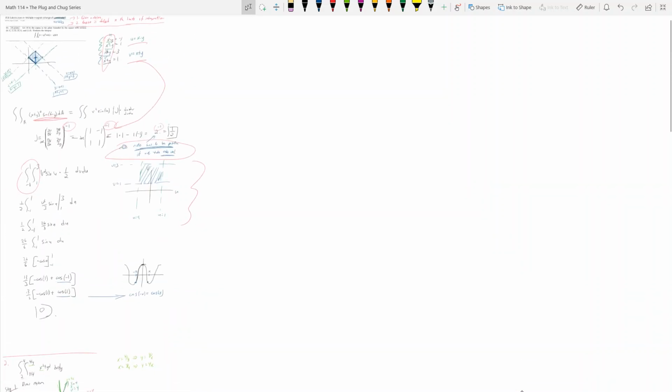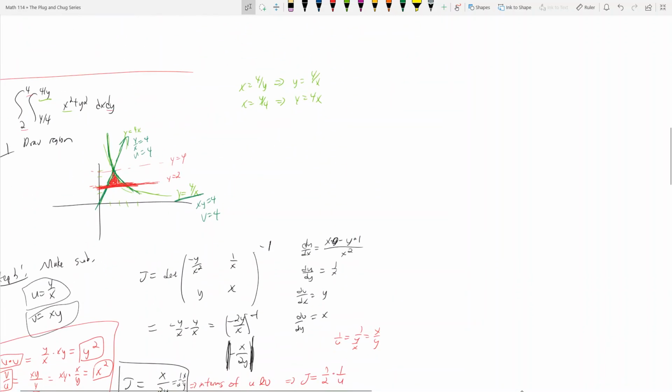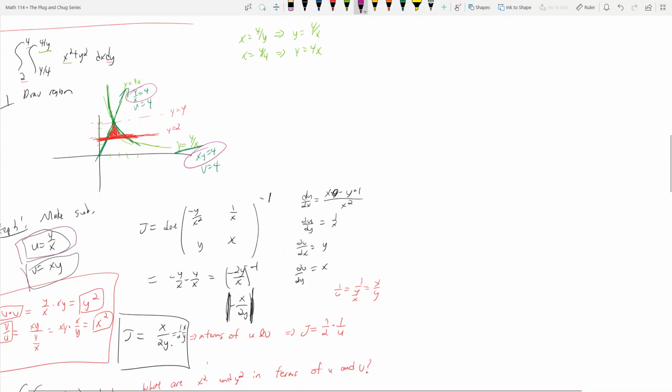But yeah, so this is the second example of when the region is given in the limits of integration. So what did we do? We drew our region first, and then we looked at the lines that weren't really simple, right? So we looked at the lines like this guy, where we had x and y's on the same side, and we looked at this guy, where we had x, y's on the same side, and we decided to let our substitution u and v be representative of these two lines circled in purple, right? And that's because it makes no sense to substitute u or v equal to y, because what are we doing? We're just renaming the variable y in that case.